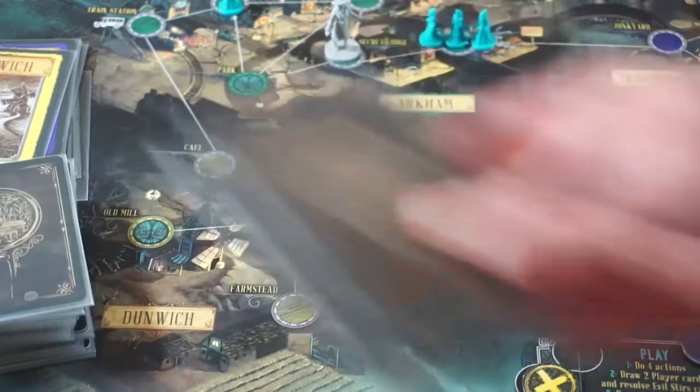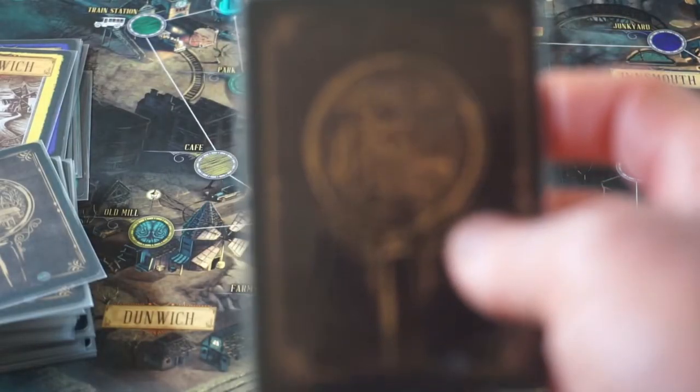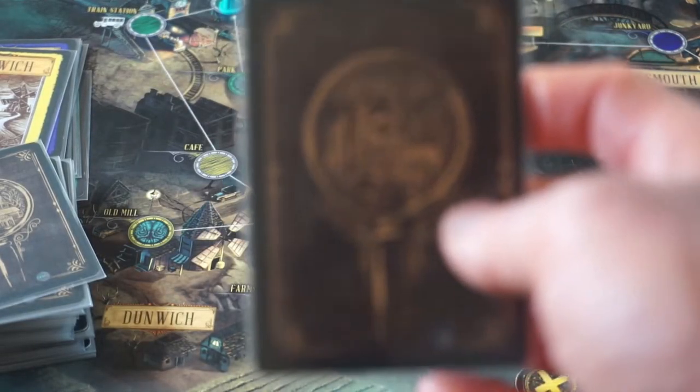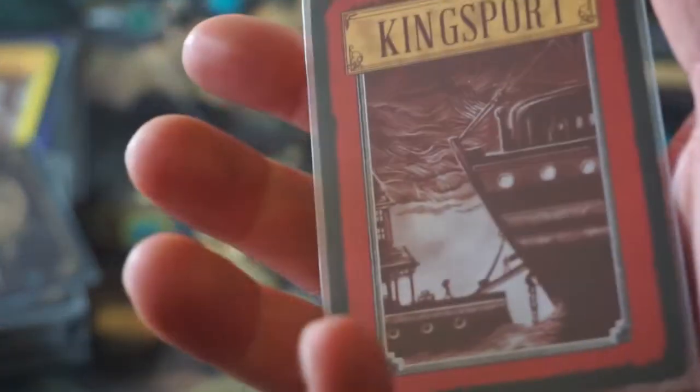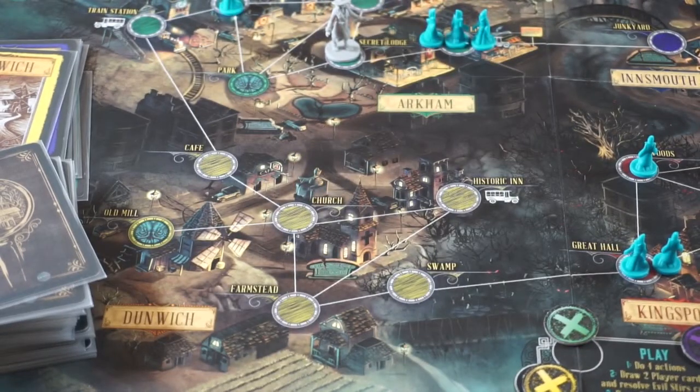But we need 2 player cards. 1, 2. Alright, so card 1 is another Kingsport, which is probably travel fodder at this point, or discard fodder, and Arkham, which we need to start getting those Arkham cards built back up.